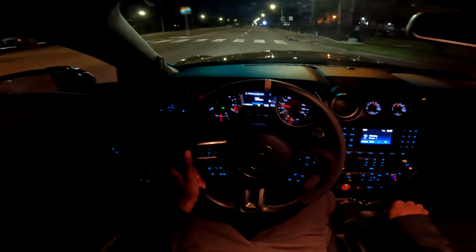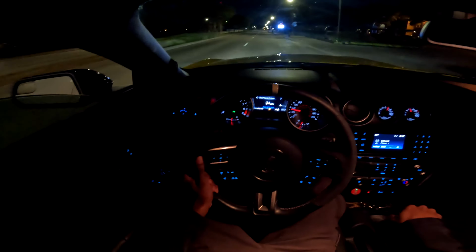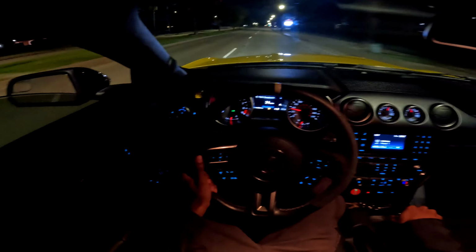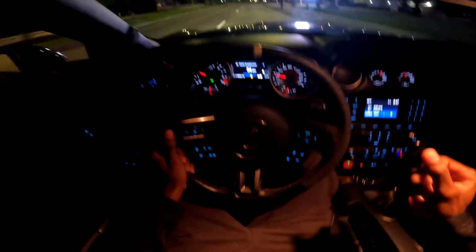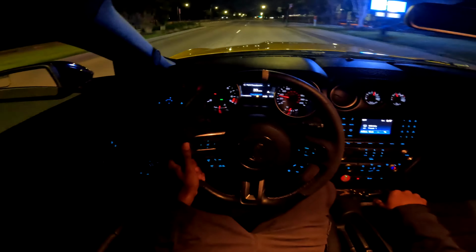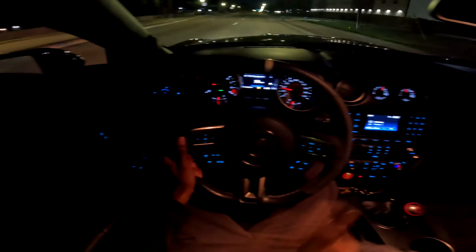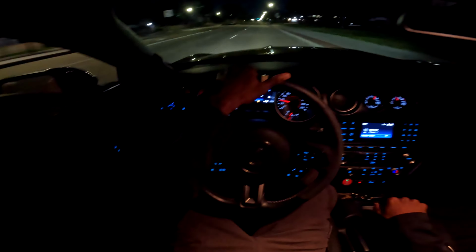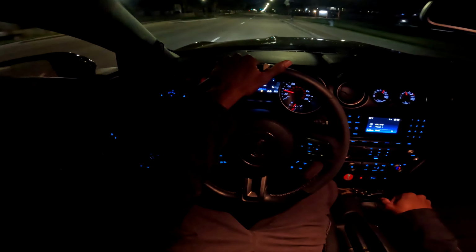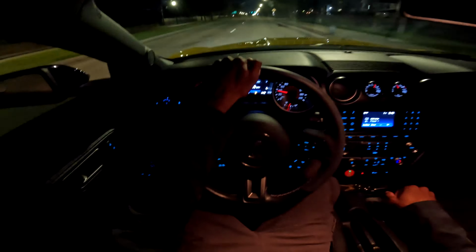So I need to just go ahead and replace this clutch, because it could have been real bad, because I was like an hour away from the house too. If this thing would have gone out an hour away, that would have been like a $1,000 tow on top of paying the $1,000+ to get a new clutch. So definitely don't want that to happen. Gonna go ahead and just play this smart and just chill, just cruise the car. Shit, I should have took the FRS out.